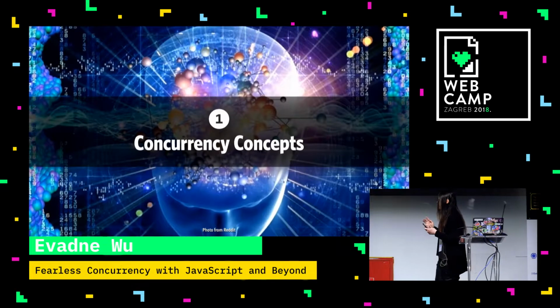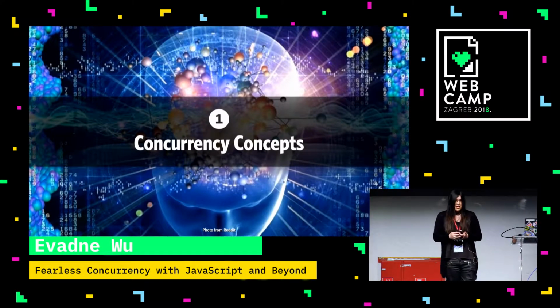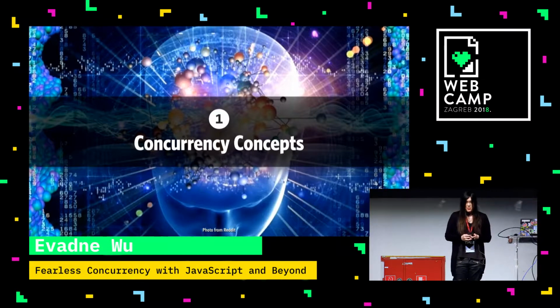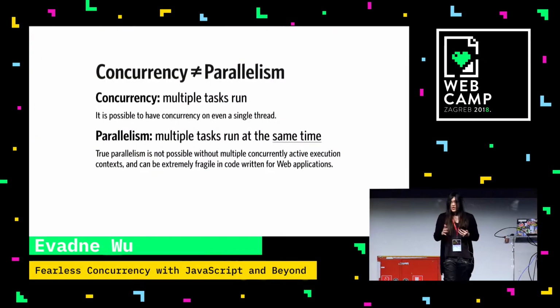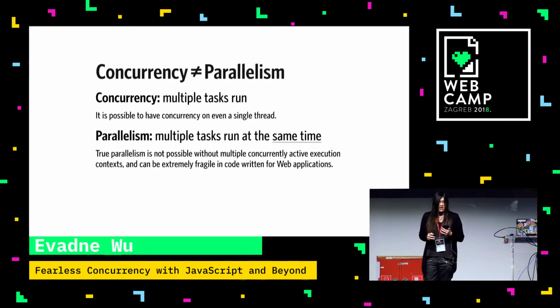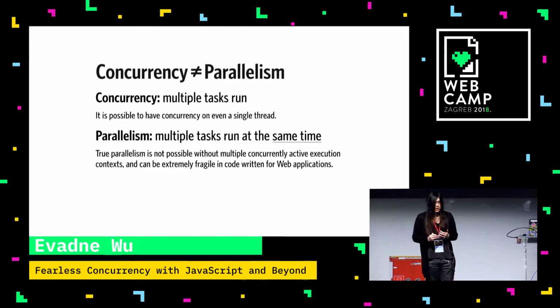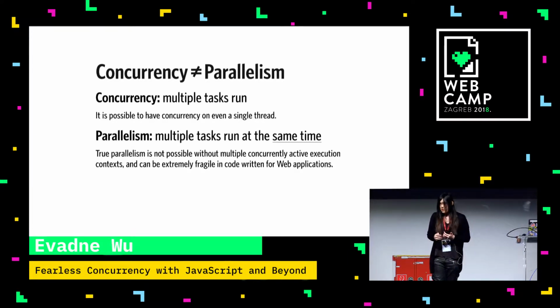So without further ado, we can start with the concepts that everybody should know before they attempt to write concurrent JavaScript. First of all, concurrency is not parallelism. Concurrency is an idea where multiple things can happen, but not necessarily at the same time. Even if you have only a single processing core, it's possible to have a concurrent program. It's just that your program won't really run multiple bits in parallel. On the other hand, parallelism is true. It's really the holy grail of what we're seeking, where multiple things can happen at the same time. So you can make progress on multiple areas of data processing at the same time. And that's what we're talking about here.